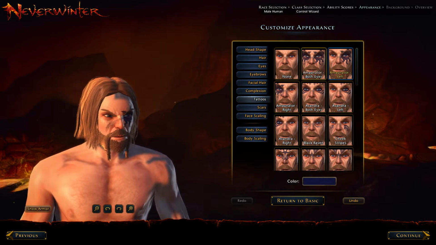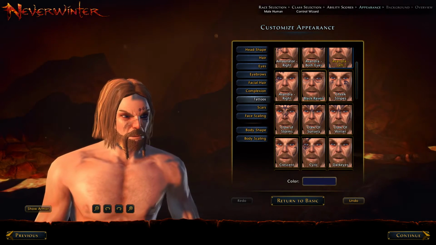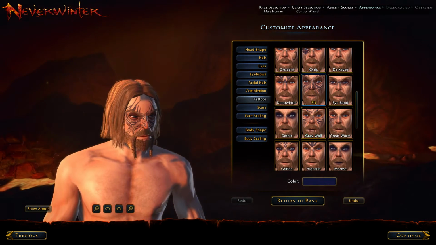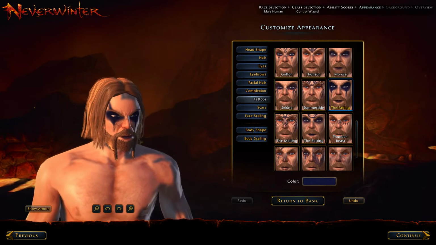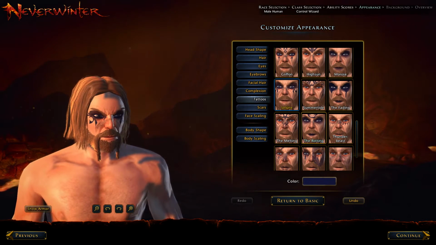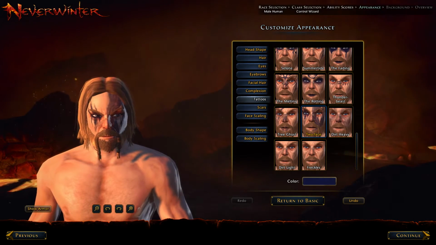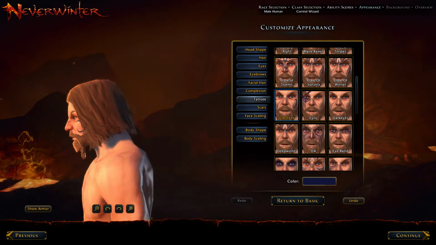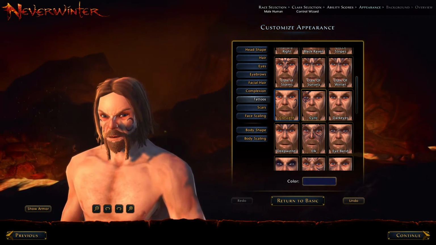Tattoos. Got quite a wide selection of tattoos. Left and right eyes, both eyes. Some pretty neat looking stuff here. Gothic appearances, rotting. That's pretty neat. Two-Face, kind of Braveheart look there. Let's pick a random one. We'll go with crescents. Yeah, crescents are magic-y. Yeah. Go with that. Whatever.